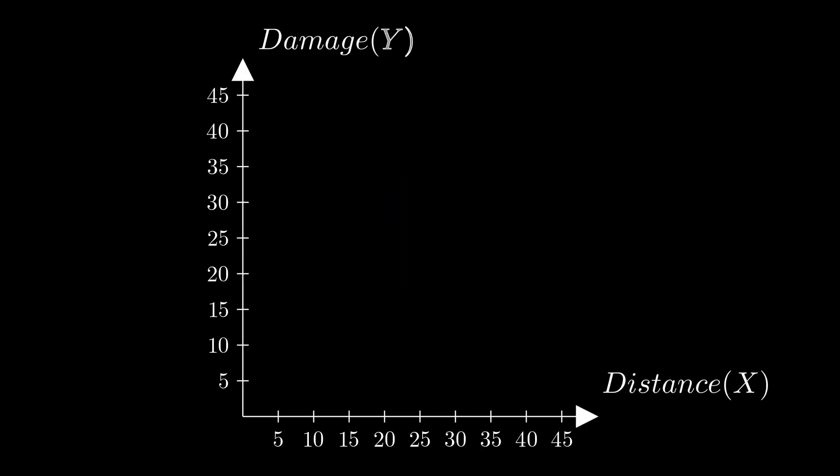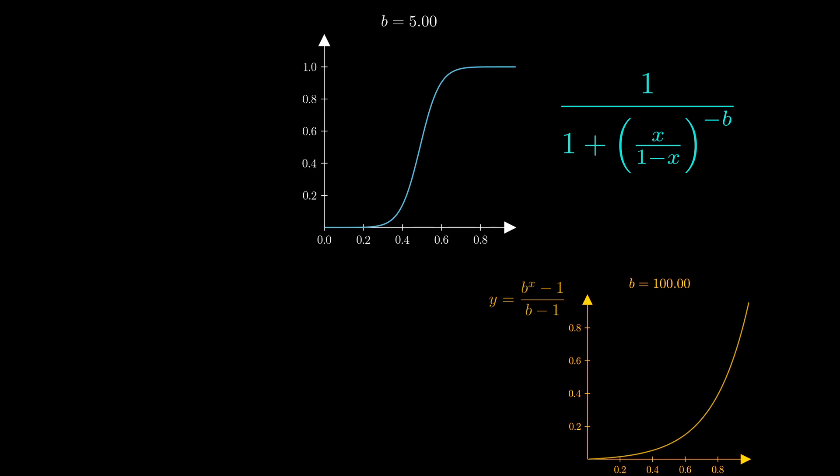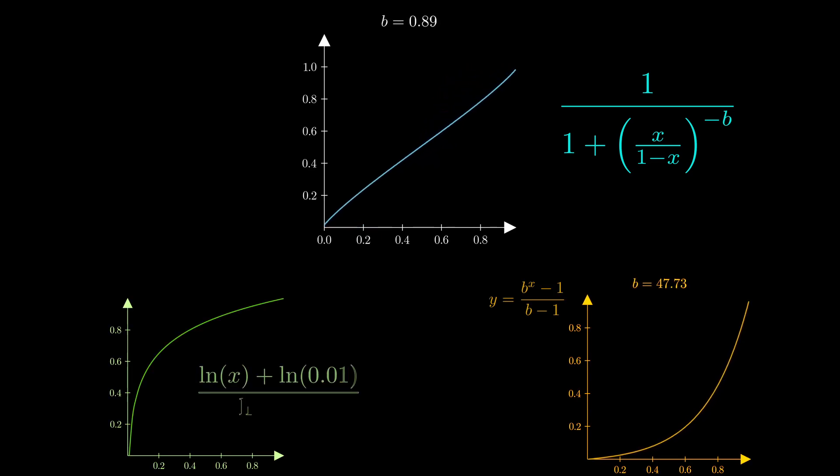The beauty of this graph is that we can change the line to make it look like a linear graph, like the carbine, or a very steep graph, like the phantom. You can make the damage curve do anything you want if you change this equation a bit. I'll give you a few other examples below. Just note that the equation in question should preferably go through the point 0,0 and 1,1. As long as these requirements are met, you can kind of make any damage curve you want.